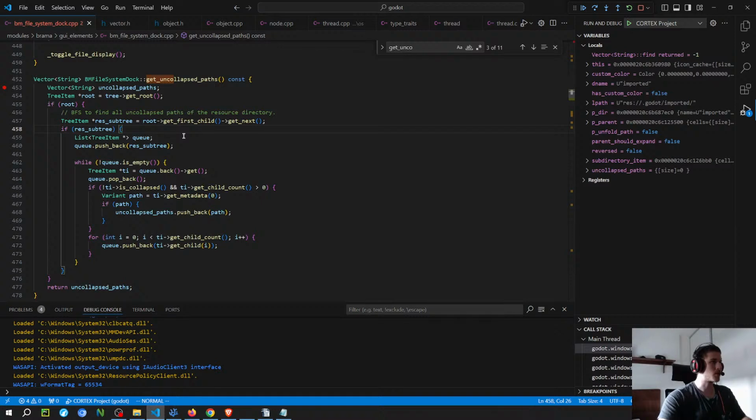So I think it makes more sense if I put this information on the file system class, so that the first time that it traverses, it's already gonna get the state of which folders are uncollapsed. So it should probably be a variable, I think a struct, on either one of those classes, the file system or the file system directory, to keep track of which folders are collapsed, and then I can remove this vector here.